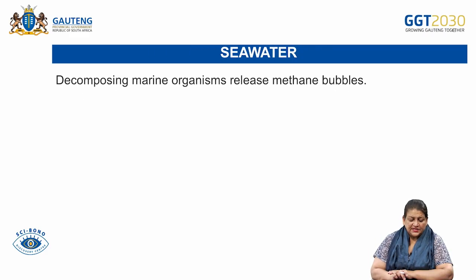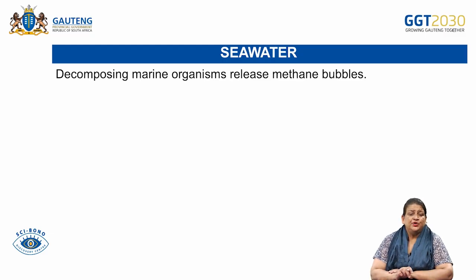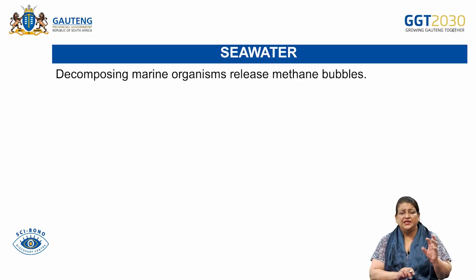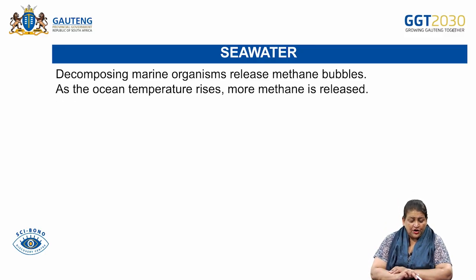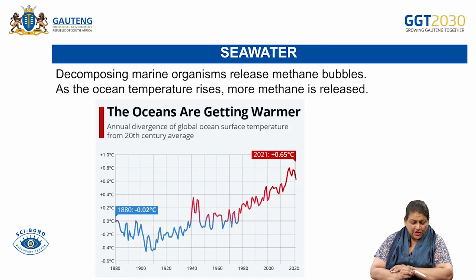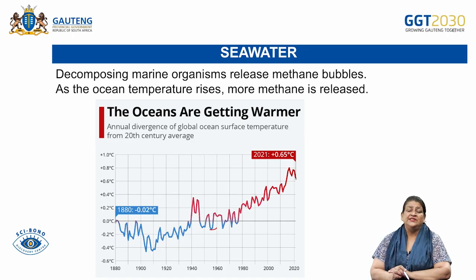Right. If you look at the seawater, the sea is also polluted. A lot of papers and plastics, and people are dumping a lot of waste into our rivers, which end up in the sea. And all these dead plants and animals are also killing our fish in the sea, and they're releasing methane, and it's going to increase the temperature of the sea water as well. So the ocean temperature rises as more methane is being released. So over the years, from 1880 to 2020, you can actually see that the ocean's temperature is increasing.